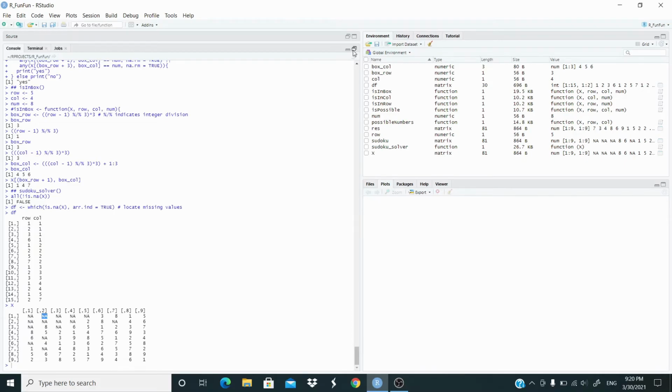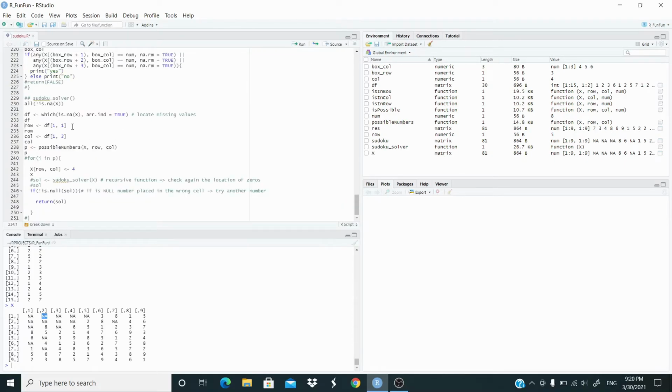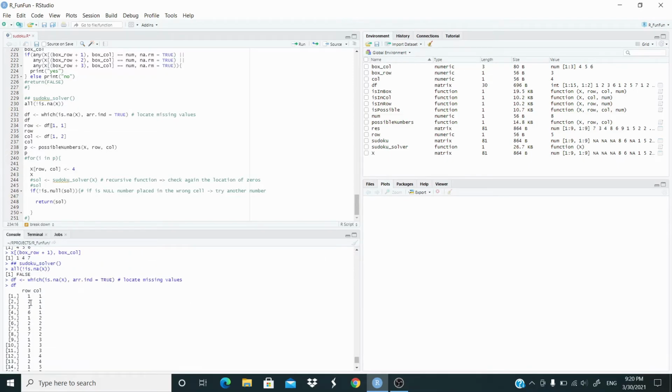Now, as you can see, the next step here is to assign the values to row and col. And it's always the same value that is assigned. From df, from this object, we are taking row 1, column 1, this means this one, and row 1, column 2, it means this one.